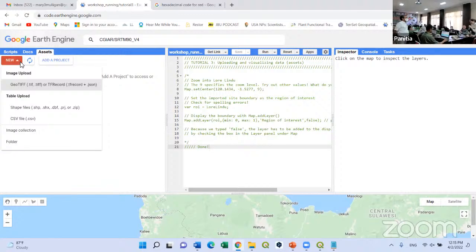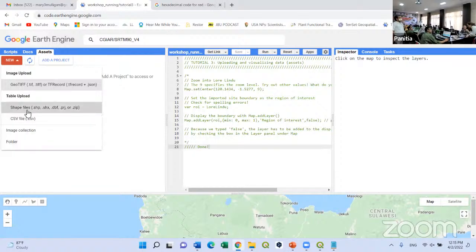Click on New, and if you want to add a folder, you can. Just go there, name it what you want, hit Enter. I'll give you a bit of time if you want to make a folder. Whether or not you have a folder, now we can add the file.